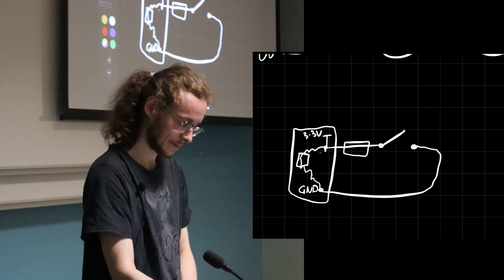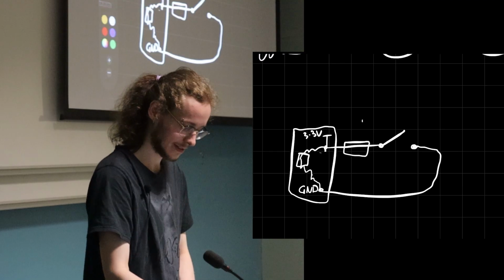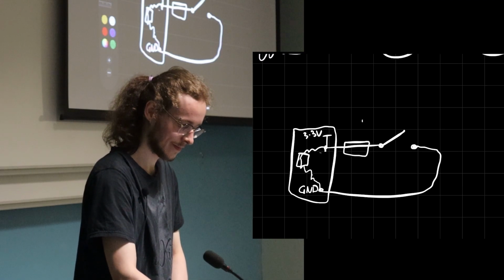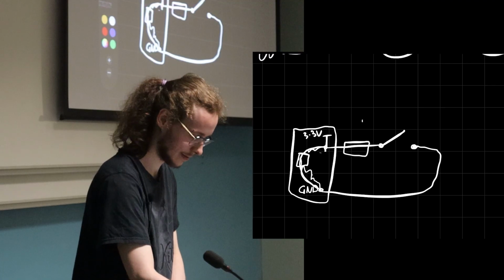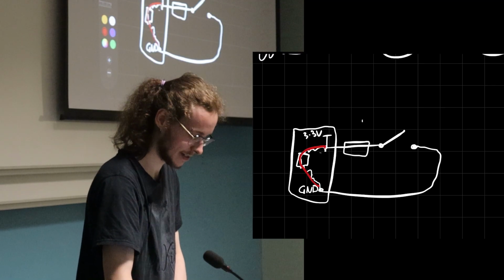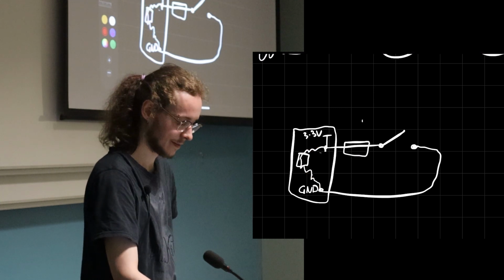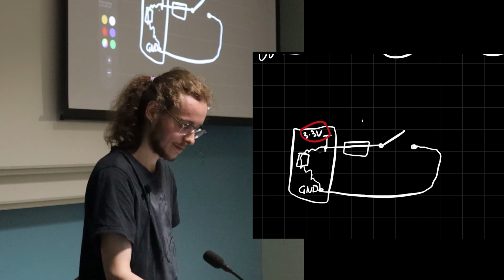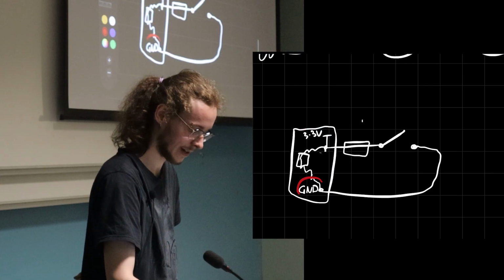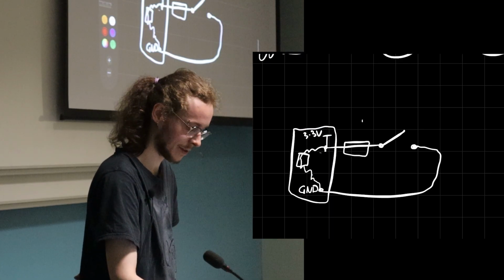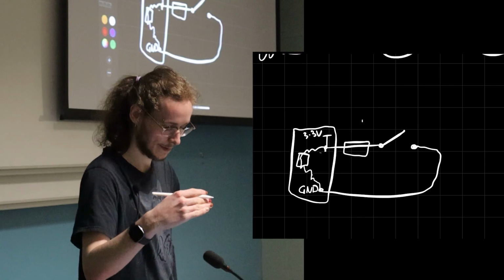Yeah, so when the switch is disconnected, this is a circuit along, I'll use a different color. This is a closed circuit, because you have 3.3 volts going to ground through the pin. So the pin is reading high.